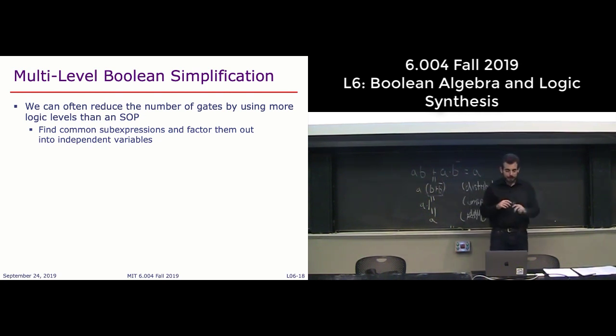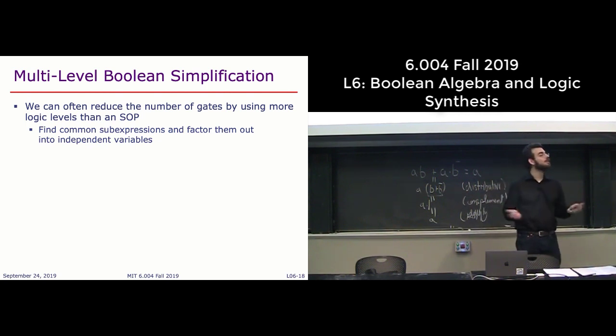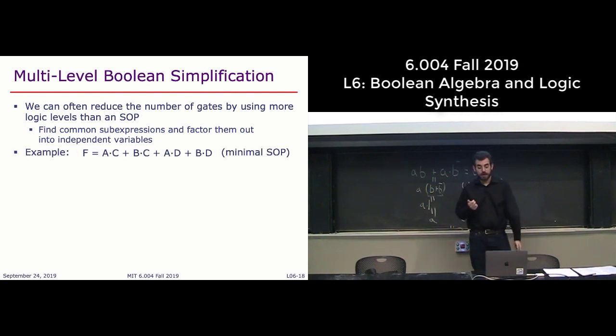So just to give you a flavor of how deep, in modern processors, you have anywhere between 8 and 24 AND gates worth of depth in a single combinational circuit. And when you can have multiple levels, there's a whole slew of techniques that you can start using to simplify circuits further. So, for example, if I give you this Boolean expression f, this is a minimal sum of products expression for it. It's A and C, or B and C, or A and D, or B and D, right?